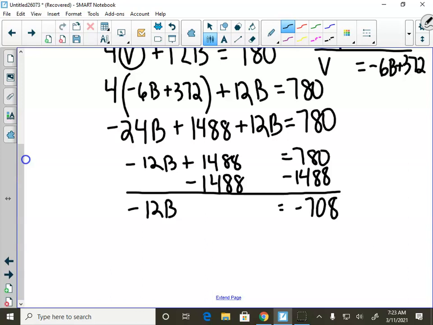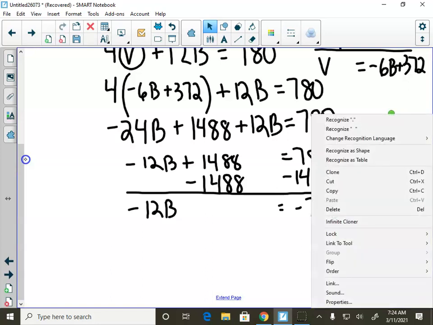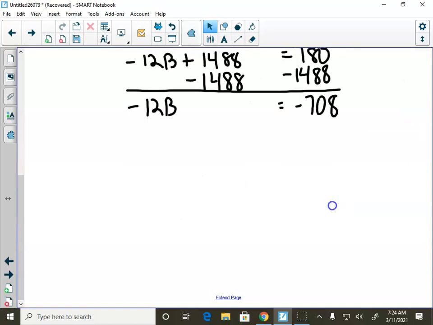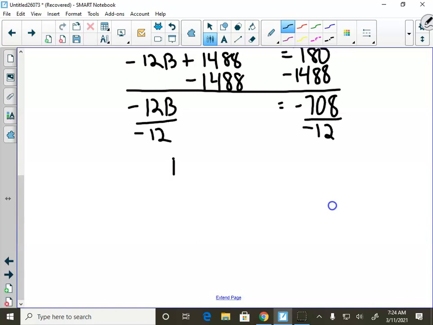Now, I know a lot of times when you guys are doing this, you see something like a negative 12b, and you start to kind of panic because you know I can't have negative people on a bus. But don't panic until you see what you get on the other side, because as long as this one is negative as well, you should be thinking, you know what, I'm going to have a negative divided by a negative, I'll be good. I'm not going to have a problem there. Which in this case is exactly what we have. So let's divide by negative 12. So b is going to be, what is b going to be? b is going to be 59.